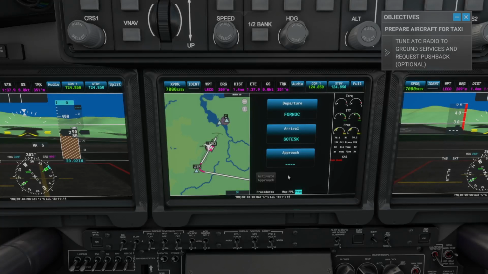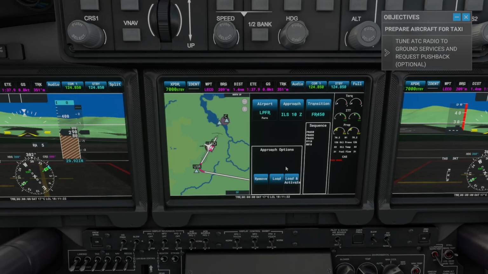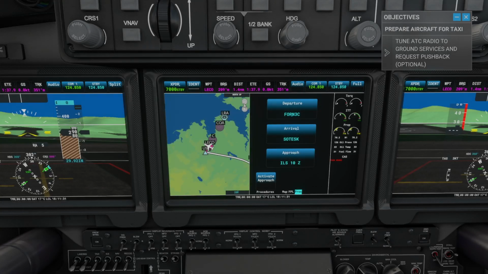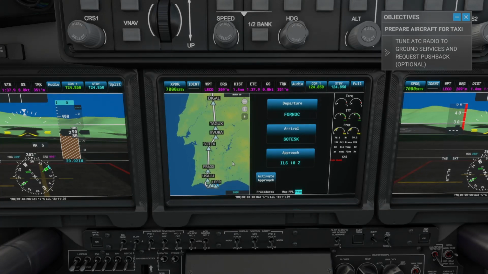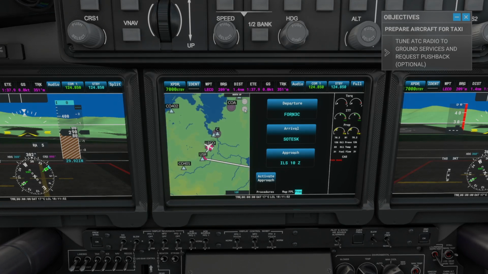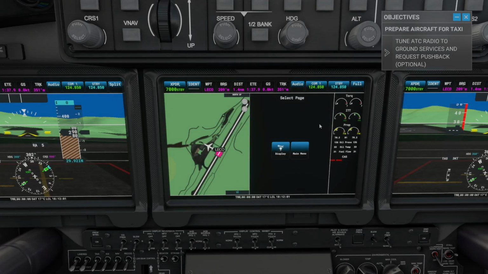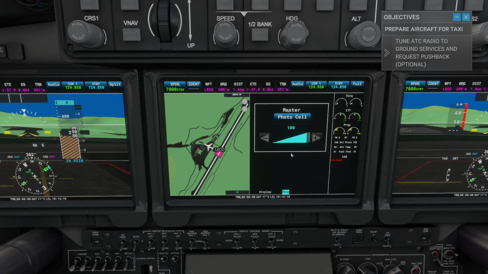Now approach, we want ILS Z for runway 10. And load. Oh, that looks fine. Alright, set up, display, main menu. Actually, let's click that. I think it's just brightness. Okay.